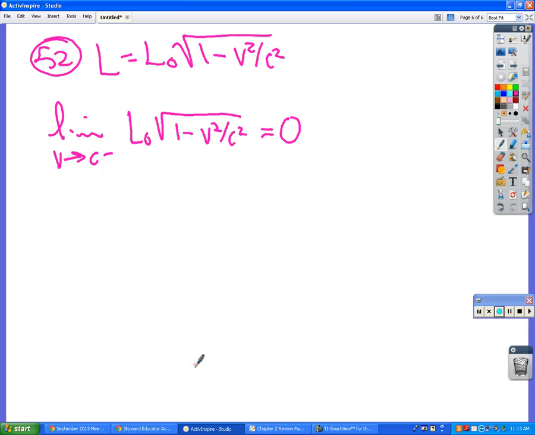Why was the left-hand limit necessary in this case? Well, I'm just thinking about the speed of light and what the deal is. You can't go above it. Right, you can't approach the speed of light from the positive side because the speed of light is your maximum. Maximus. Go watch Space.